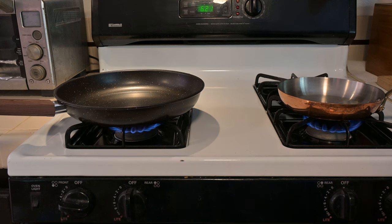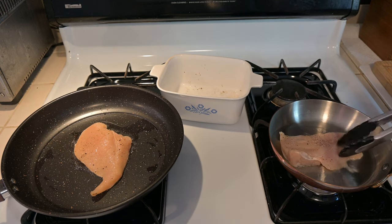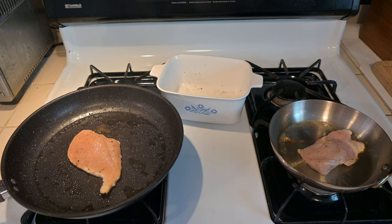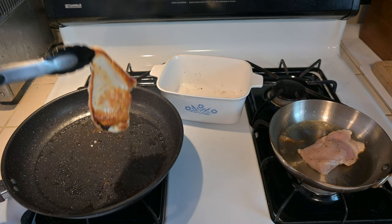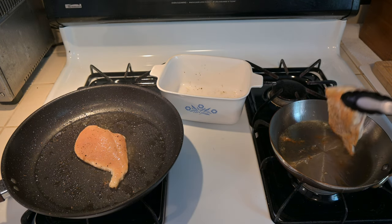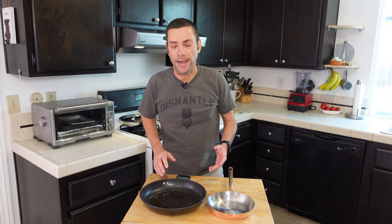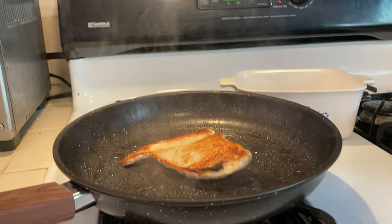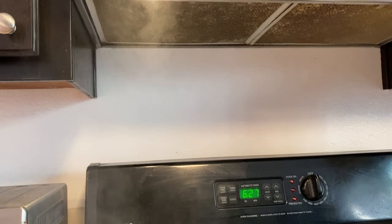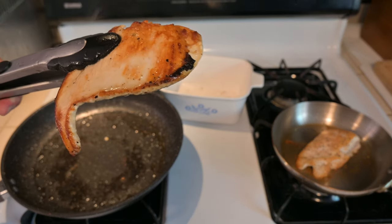I then did another test with actual cooking. At the same heat setting, in each pan I cooked a thin-cut, boneless, skinless chicken breast. The results weren't very good for one of these pans — in the cheap pan, uneven heat distribution was again a problem. Part of the chicken was starting to burn, while the other parts were just getting cooked. Whereas in the Mavielle, the chicken was nicely and evenly browned with no burnt spots. Another thing I noticed with the cheap pan were abnormal amounts of smoke just pouring off the pan, really mucking up the kitchen. I can only guess that's attributed to the uneven heat distribution, where parts of the pan were getting way too hot and causing the oil to smoke.